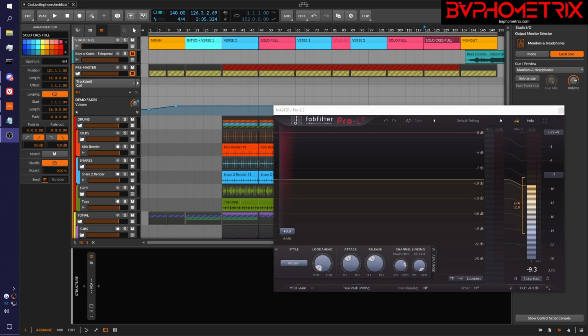Okay, so let's talk about mastering limiters themselves. Which one's best? Well, the good news, although it may disappoint some of you, because you've seen me talk about limiters in the past, and limiters are a very often discussed subject when it comes to loudness, on how to get loud mixes, which mastering limiter lets you get loud best, which is cleanest, so on and so forth, which algorithm's best. You know what? In the clip to zero method, they're all the same. It really doesn't matter. Whatever limiter you have is probably just fine.